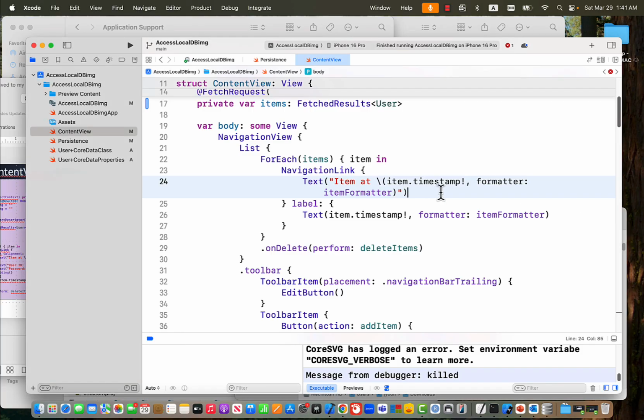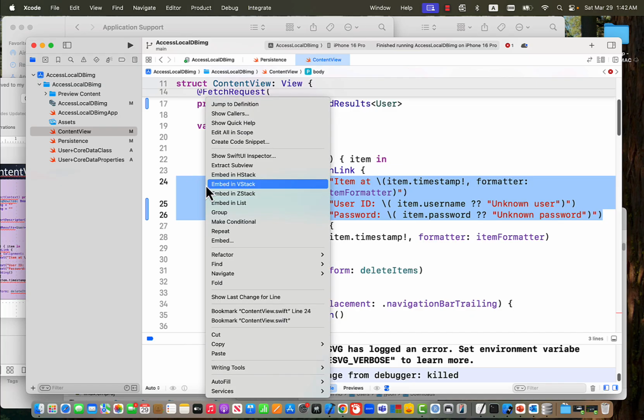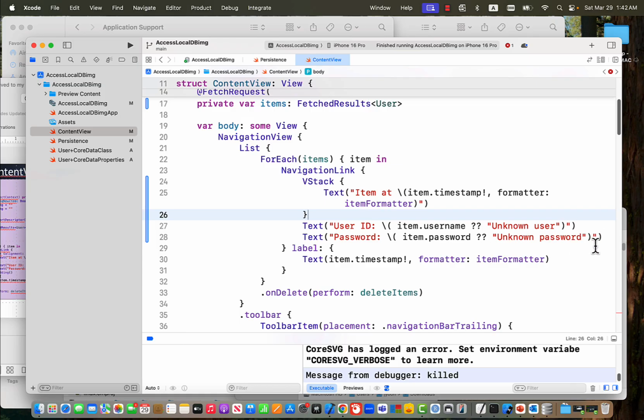So these things should be here, two more text. And then these three text items, I want you to embed in a VStack. They're not really all together. I want to put this above.